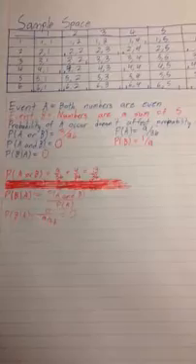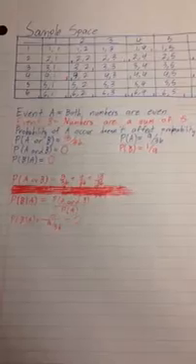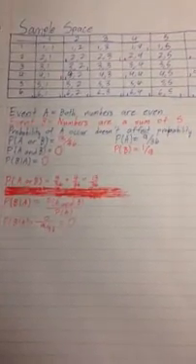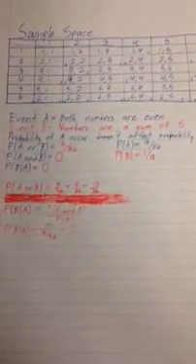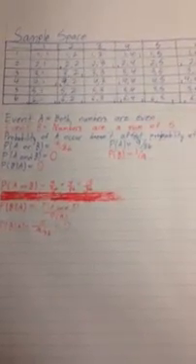And then for the probability of A and B, these events cannot occur at the same time, so there's no chance they can occur, so that would just be 0. And the probability of A given B, once again, if you were to single out all of the different spaces that are even numbers, none of those would be a sum of 5, so that probability would also be 0.